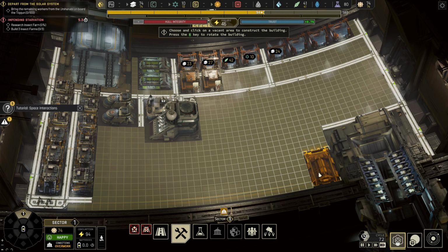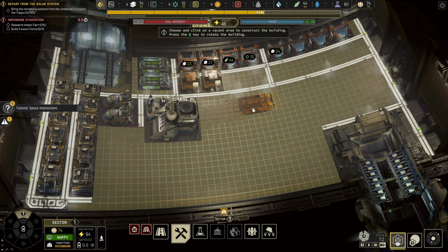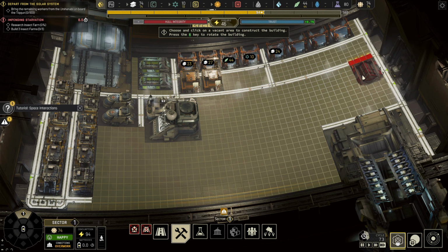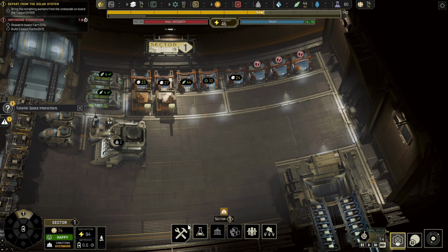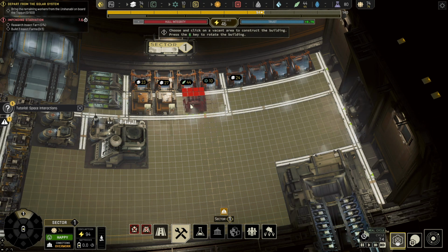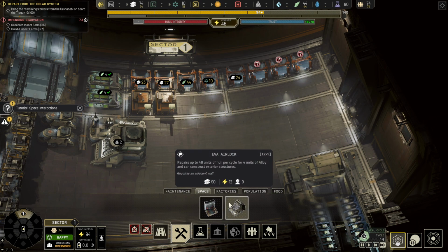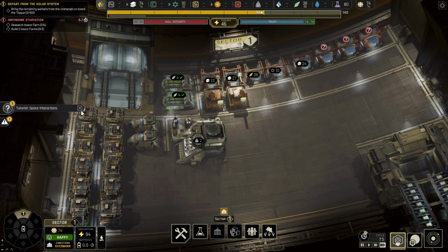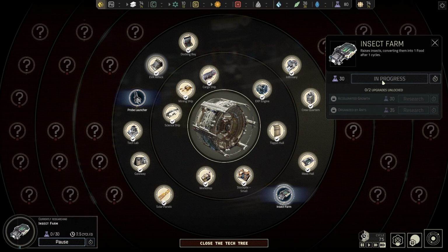Now, I've mentioned before that I have played this a little bit, so I remember food being a huge priority. Food was a big concern in general, that you can never have enough of it. So I'm trying to see here. Our food is over here and our stockpiles are over here. If I want to keep them close, how big are these? So, that's a mess hall. Again, mess hall, maintenance, space. Population, infirmary, food. Excuse me, where did it just go? Oh, I need to research insect farms. Oh, just research that then.